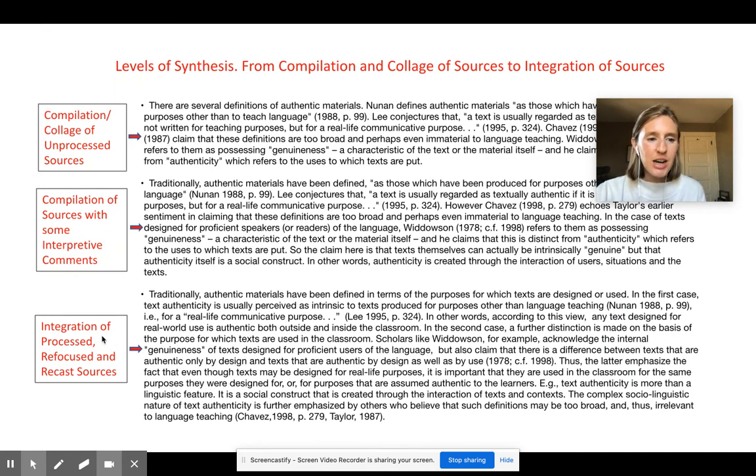So you're integrating the sources, and you're also showing how they relate to one another. So again, talking about the way authentic materials have been defined. And then instead of just quoting each author, it shares a view that is shared by both Noonan and Lee. And then shows how scholars like Widowson have this partly different perspective. So it's more so interpreting and grouping the various pieces together.